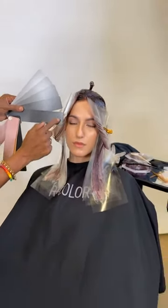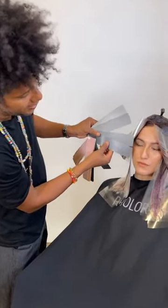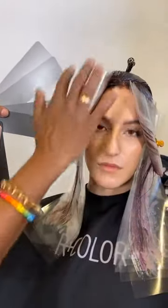I'm using the copper because she's cool. I'm using a level 6 overall because that is going to look nice. But of course, I can still do a 7 or an 8. These are colors that work really well. That's why I'm lifting the lighter section into a level 7 or 8 to create more face framing and balance.